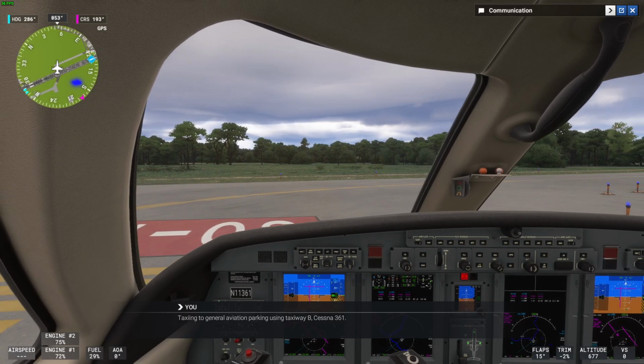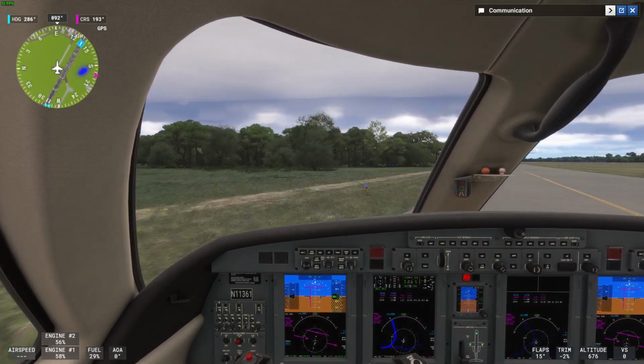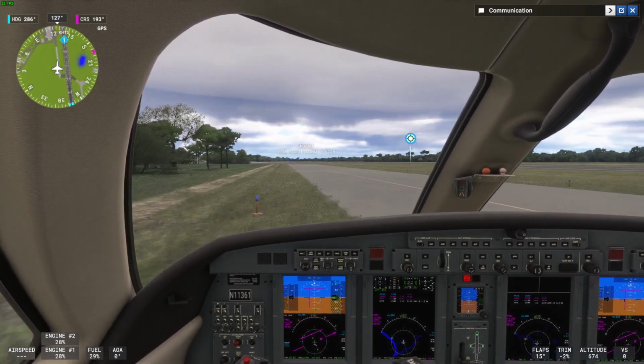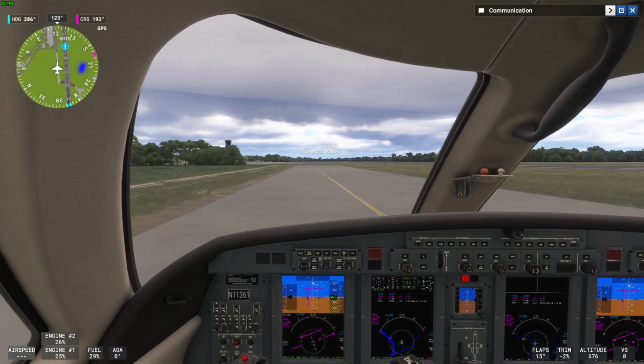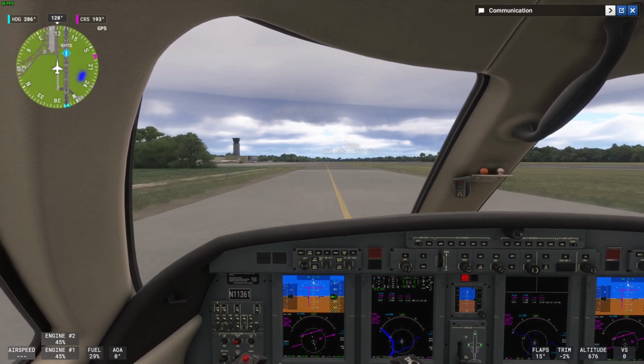Alright, we'll go ahead and go down this taxiway Bravo here. And then parking will be on the left hand side.